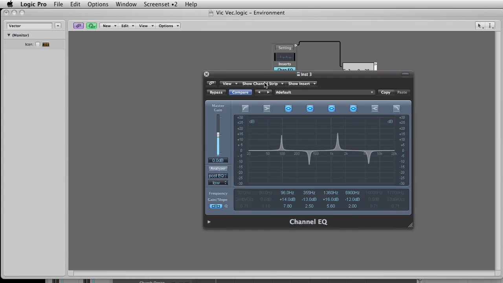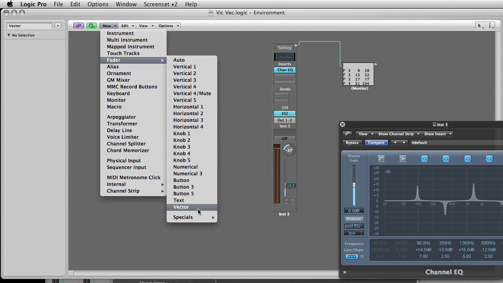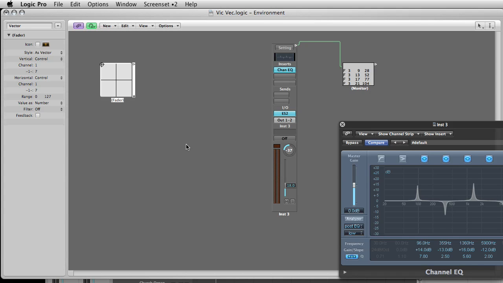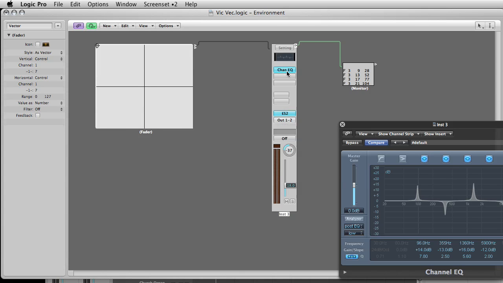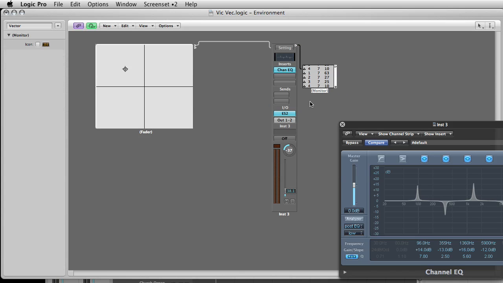So remember those numbers. Now what we're going to do is come get a fader. We're going to get the special type called a vector fader and put it in here. Then we'll hook it into here. Now they always come up normal to 7, which means volume. So if I move the joystick, no matter where I move it, all I'm getting is volume. But look over here. Notice what's being output. It's all 7, but it's on 4 different channels. Now we can exploit that.